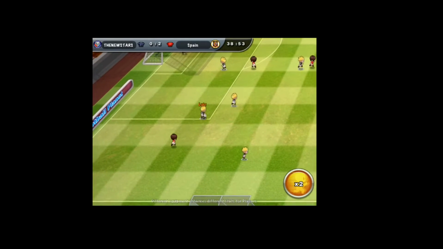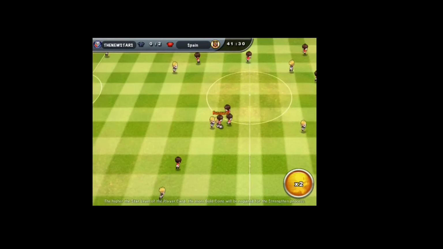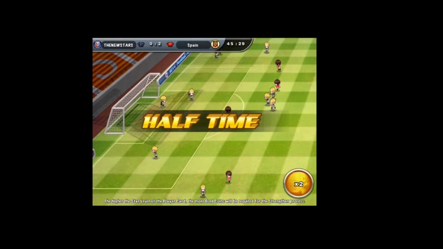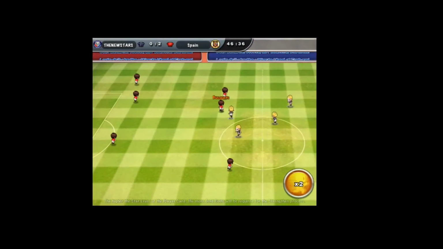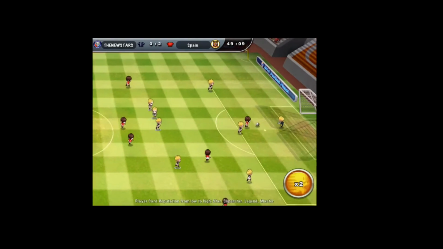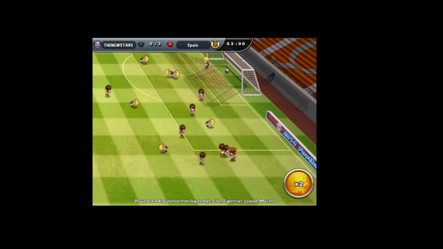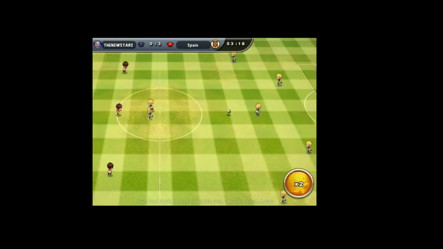Nah, look, they're just... Oh, yeah, one interception. Excellent. Yeah, they're just too strong. I mean, look, they're passing. We're not getting many tackles in. We're not getting many interceptions in. And they're taking the ball off us quite easily. There you go, look. He couldn't even get the ball out of his half. And, yeah, they're going to muller me again.